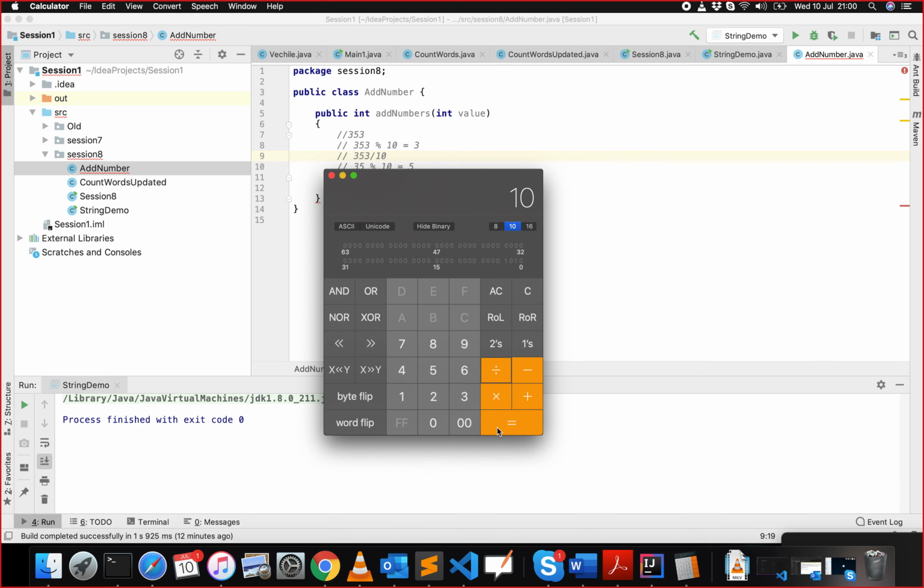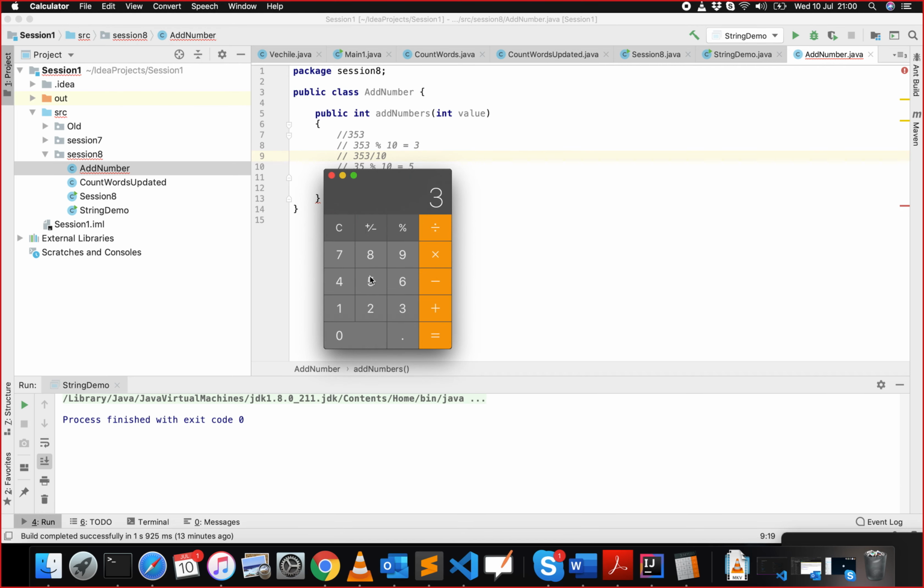If I divide this by 10, sorry, 353. Why am I not getting the result? Sorry, one second. Yeah, basic calculator. So 353, because there should be a remainder, right?